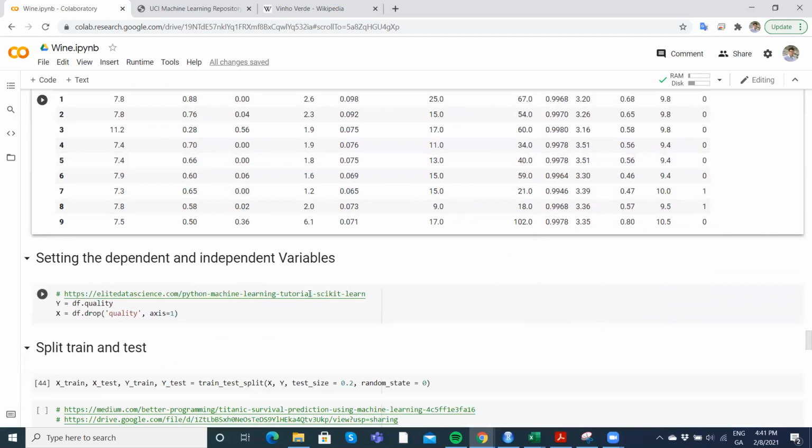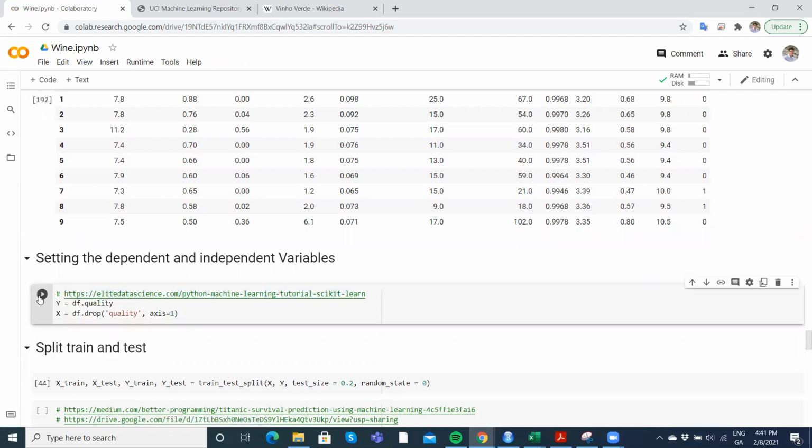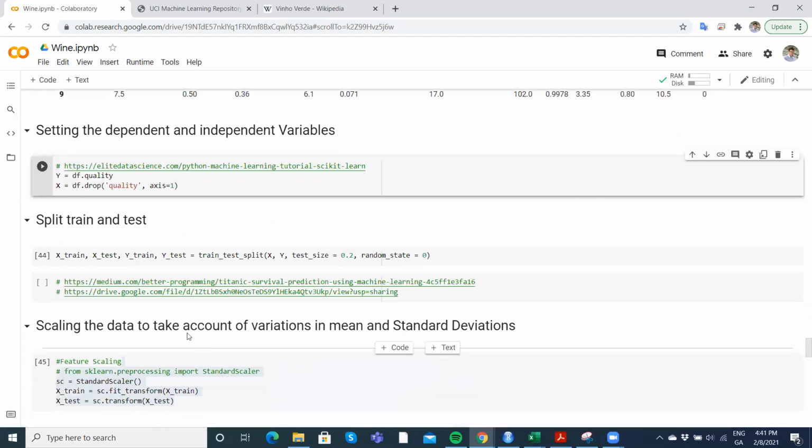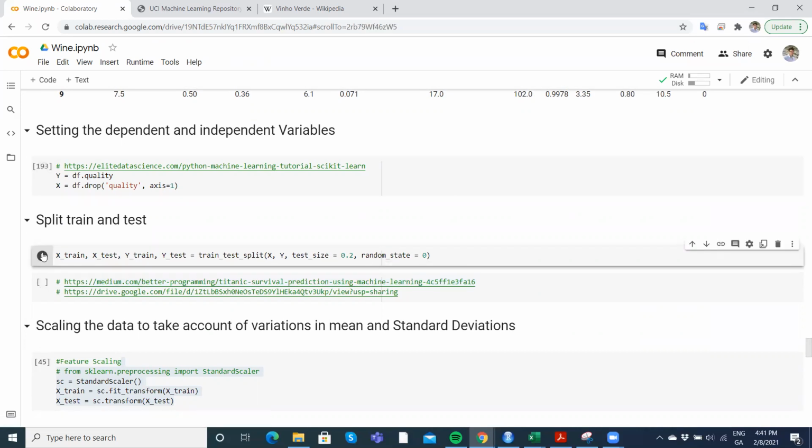Okay, now do follow the hyperlinks. I'll leave the link to this Google Colab in the video clip description, but I've used these portals heavily for getting snippets of code and combining snippets of code together. And then I followed the Medium article here, Medium Better Programming, Titanic Survival, and the setup that was used in terms of training the data.